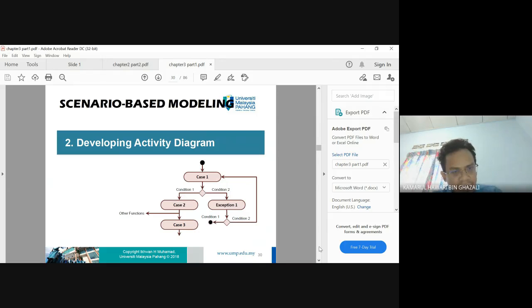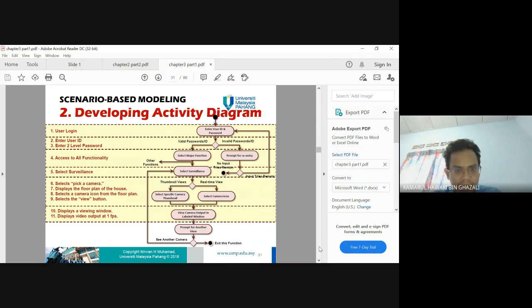Next is developing the activity diagram. From the use case that we identified just now, we develop the activity diagram by case: case 1, case 2, case 3. And then you have the loop, you have a decision block. This is the detail of the diagram from the 11 steps that we identified before.